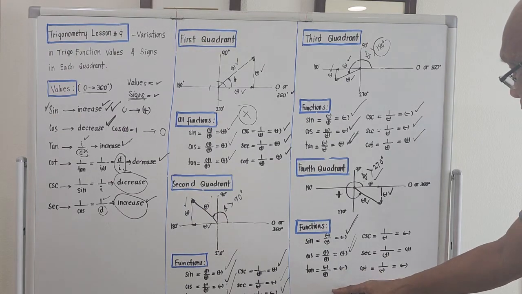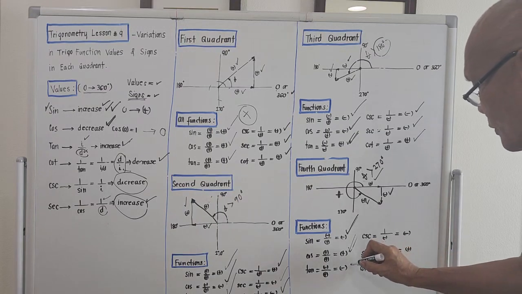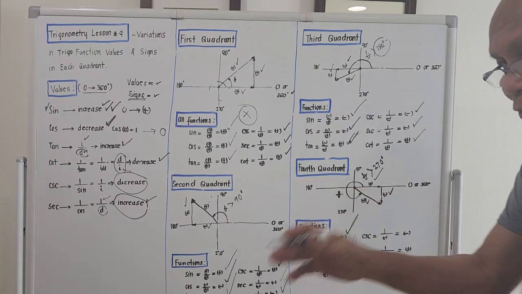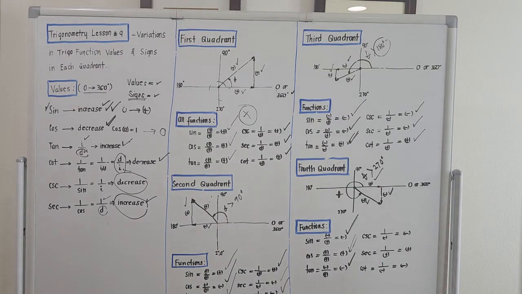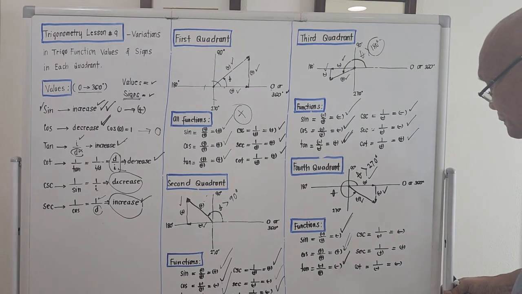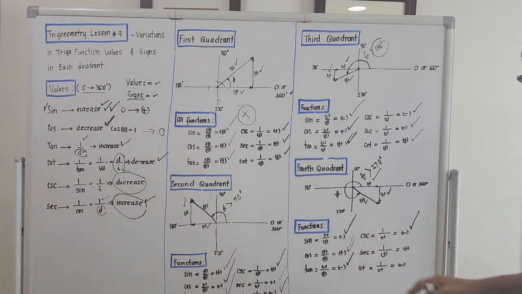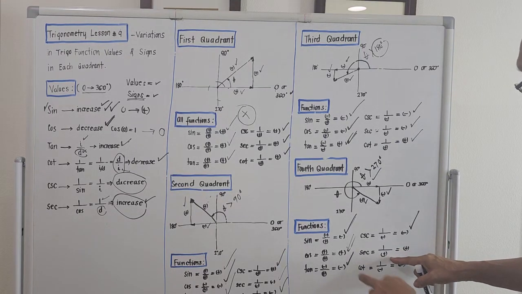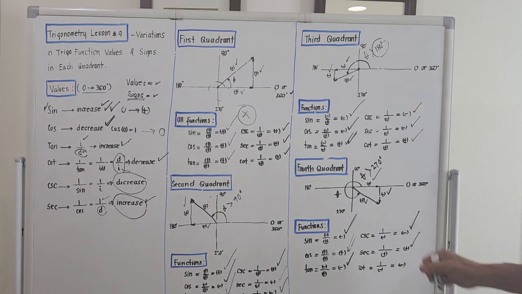Tangent will be sine over cosine. A minus over a plus. A minus over a plus will be a minus. So the sign of the tangent function, if the angle falls on the fourth quadrant, it should be minus. Okay? Cosecant, just take reciprocals. Cosecant is the reciprocal of sine, so this is 1 over minus. 1 over minus will be minus. For the secant, it should be 1 over cosine, 1 over plus. Cosine is plus, right? 1 over plus is a plus. And for the cotangent, it's the reciprocal of tangent. So this should be 1 over minus, and this should be minus.